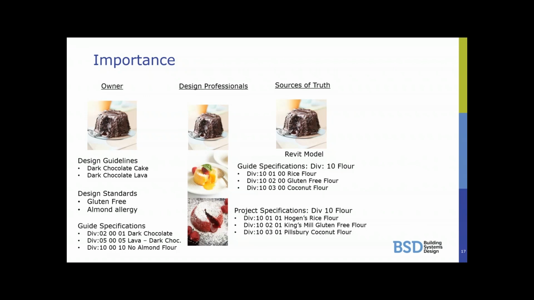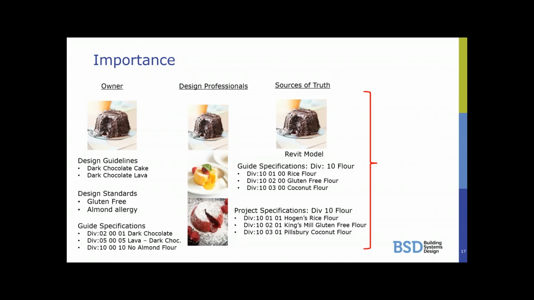And when all of these things come together, the guide specifications, as mentioned earlier, can be intended to be strictly followed word for word, or in this example, gluten-free and nut-free flour, no deviations, or they can be performance requirements. As long as the design professional specifies a product that performs to the standard that the owner provided, then there shouldn't be an issue. The guide specification for gluten-free is a performance requirement, and the design professional is free to select any number of products that fit that performance standard in this example.